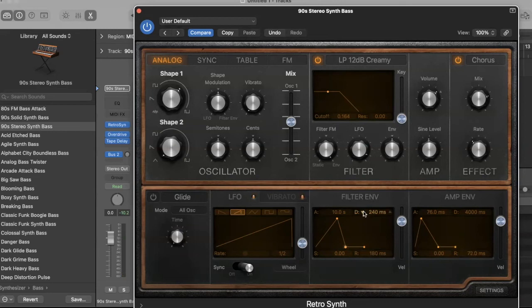And our decay, for our decay right here, oh wait, sorry, this was our decay. It depends on how long we want the sound to fade away.